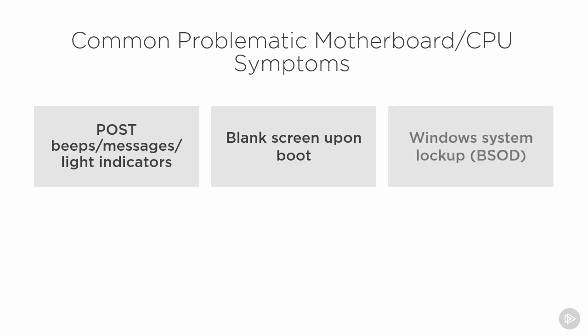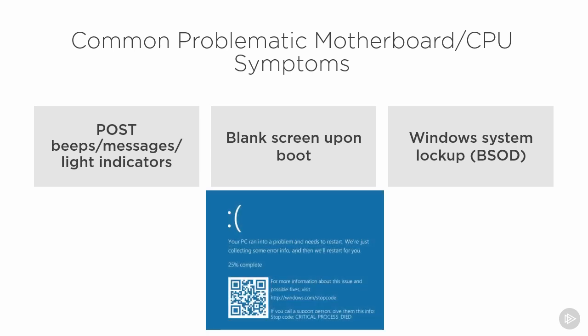The next thing that we might run into are Windows system lockups. That's the blue screen of death, the BSOD. Pictured on the screen, we have an example of a Windows 10 blue screen of death, where we have a blue screen, we have an unhappy face that tells us our PC ran into a problem and needs to restart. Now, if you've got the latest Windows updates applied, you'll also have a QR code on the screen seen here. You might use your smartphone with a scanning app to scan that QR code, that will take you to a web link that will give you more details about what might have caused the blue screen of death and how you might resolve the issue.